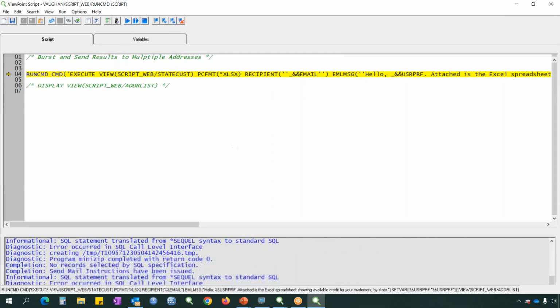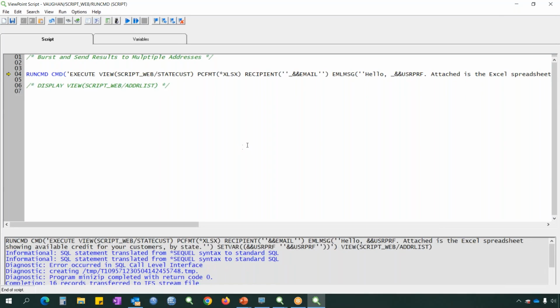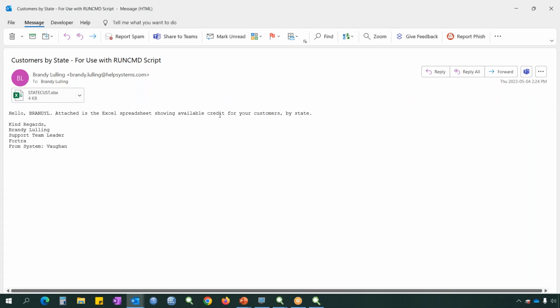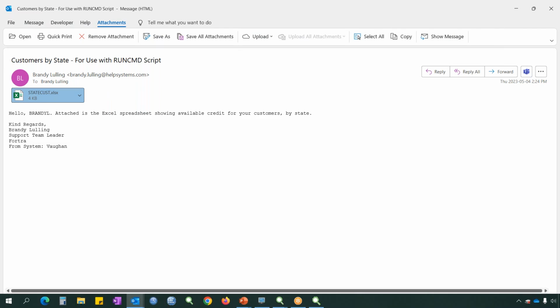I will go ahead and run that. I do have a couple example emails that'll come, and I can drag those over when they get here. Now, behind the scenes in this particular view, it's really just a list of user profiles and their coordinating email addresses. So I kind of cheated, I've got a couple entries that come to my email address for different users. But you can see we've got Brandy L as one of the users, and we'll be able to see this because I put the value into the view.